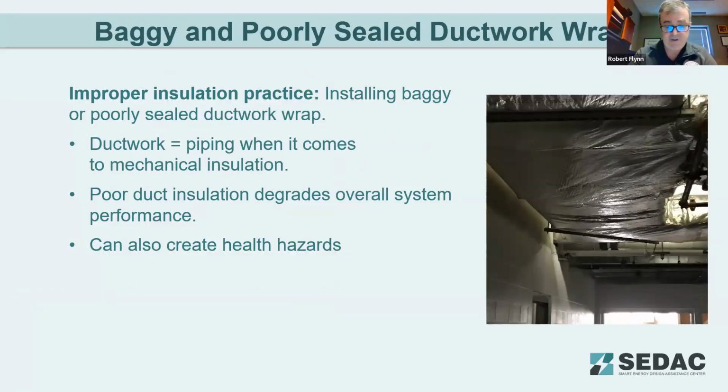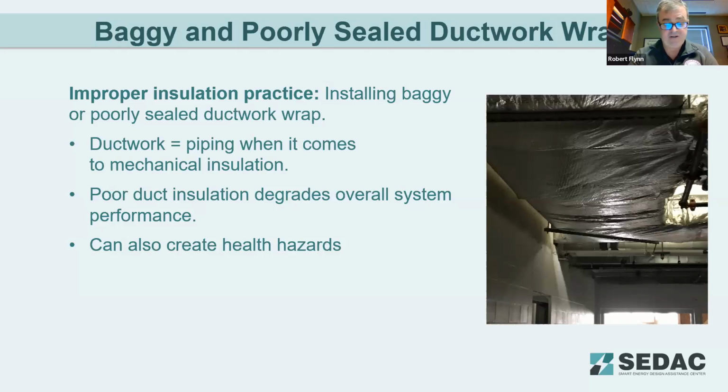Let's move on to improperly installed ductwork systems that you may see. So exterior insulation on ductwork installed baggy or poorly sealed duct wrap systems. Ductwork equals pipe when it comes to a mechanical insulation system. Poor ductwork insulation degrades overall system performance and can also create health hazards.